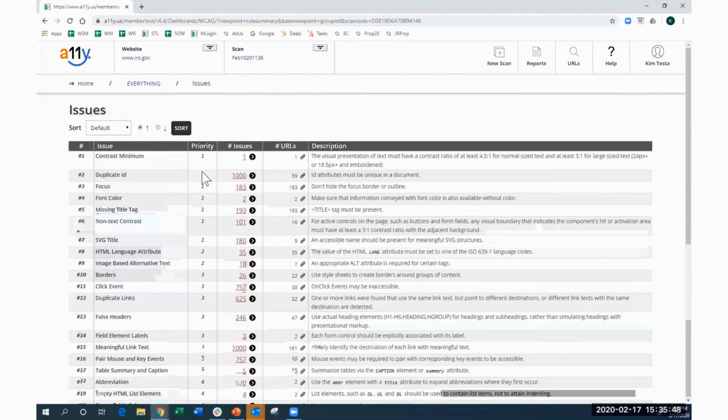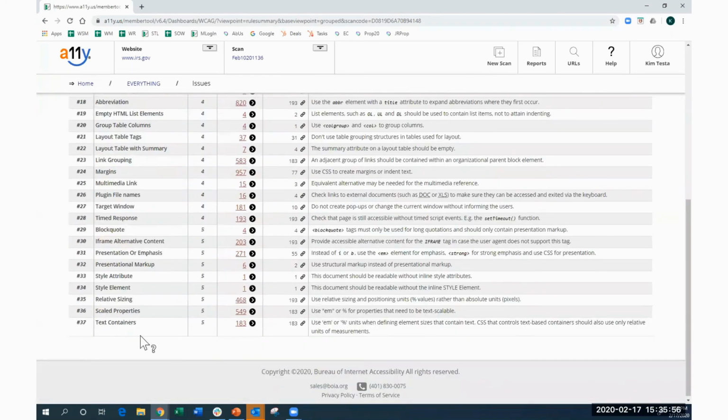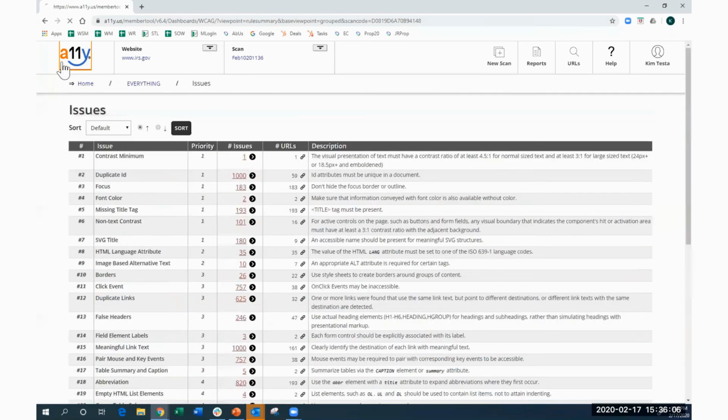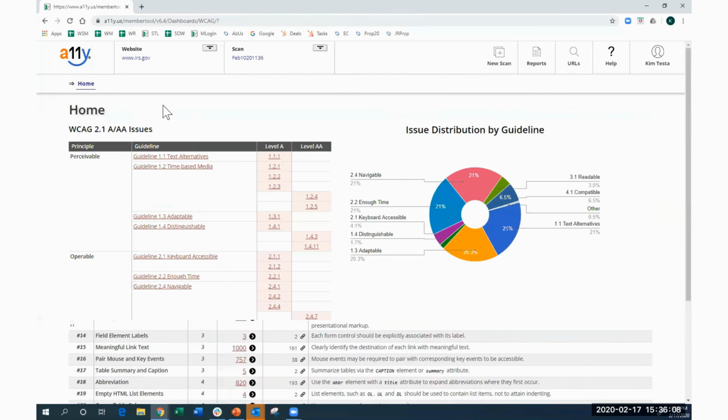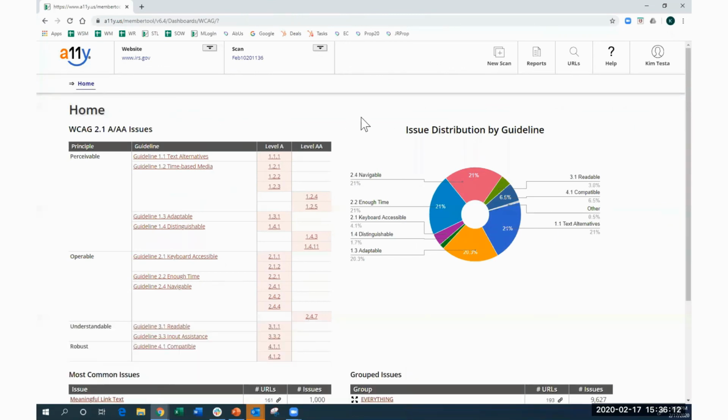so that you can go in, fix the number 1s, 2s, and 3s right away. These are real issues. Some of the 4s, but definitely the 5s, you want to go in and you'll have a human evaluation. Make that decision on whether this is a real issue or not. The entire tool works the same way as I had just mentioned, and it is a tool that has been designed for accuracy and ease of use.